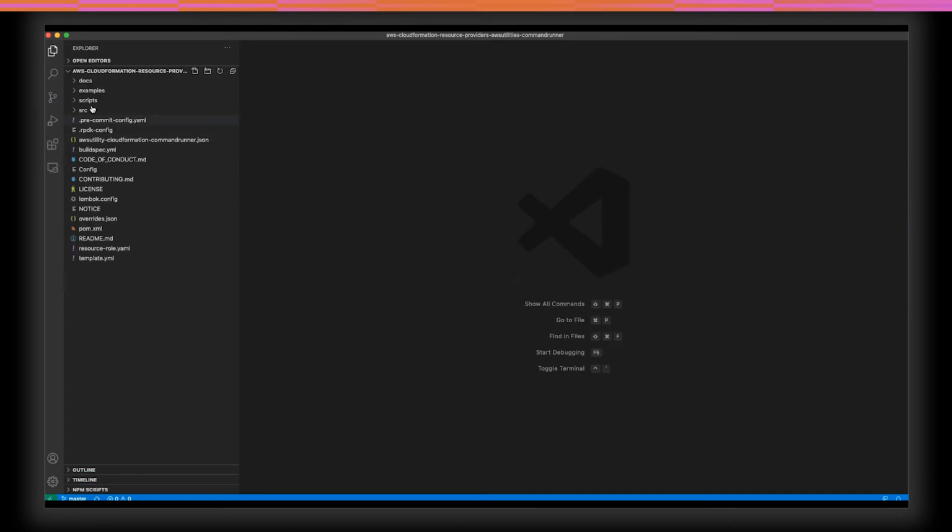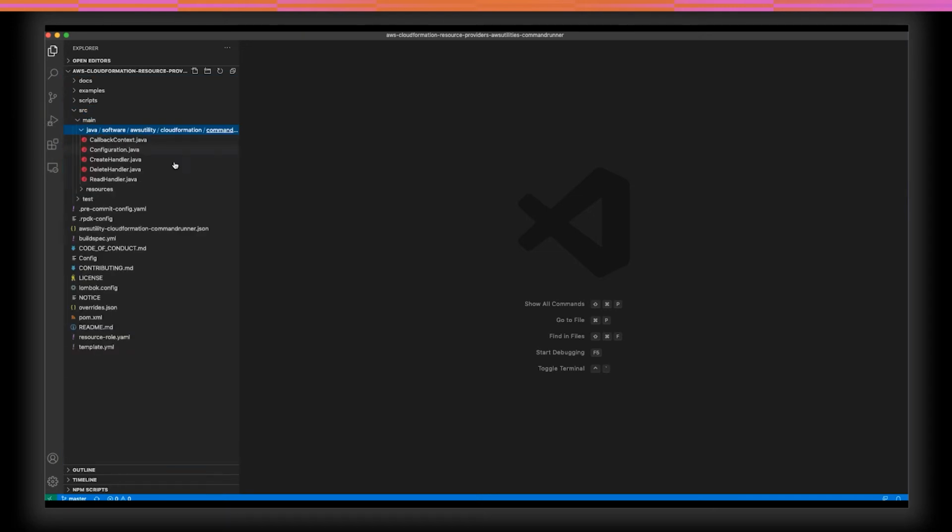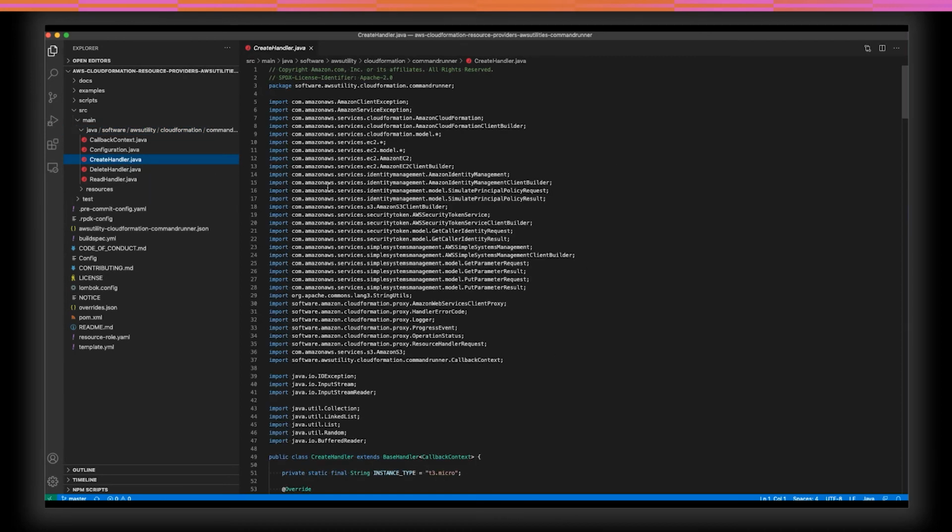All right. So if we look in the source directory, this code was written in Java. We have 3 handlers for 3 CloudFormation actions: create, delete, and read. We're going to look at the create handler code.